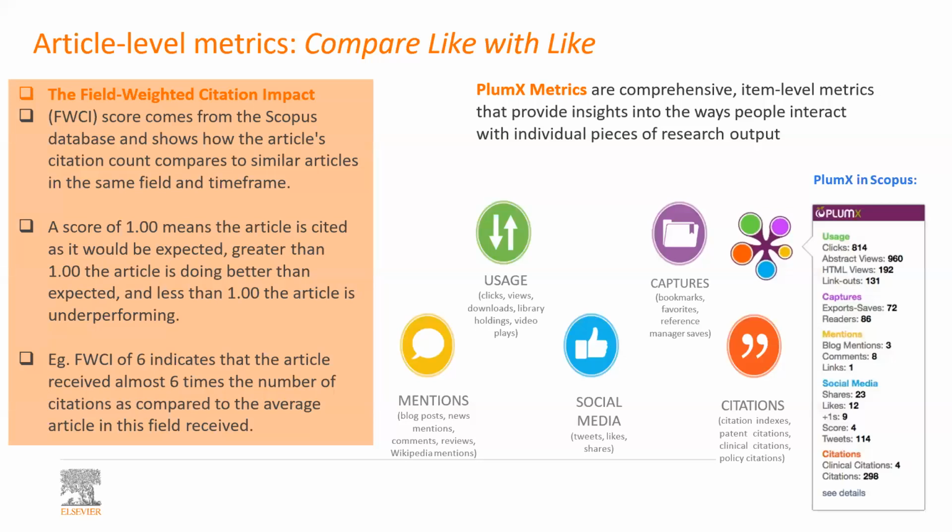Another metric is the item level metric, that is the Plumx metric. That basically gives you an idea about how people are interacting with that particular research article. So this gives you a glimpse of visibility. One of the conditions that we have seen in the research schematic representation is visibility, and that comes with the help of Plumx metrics. So how many times people shared it on Twitter, on LinkedIn, or Google Scholar, or Mendeley. That will give you an idea about the visibility of an article, because visibility is directly related to citation, and that is directly related to quality as well.